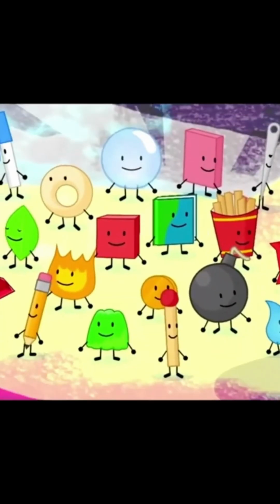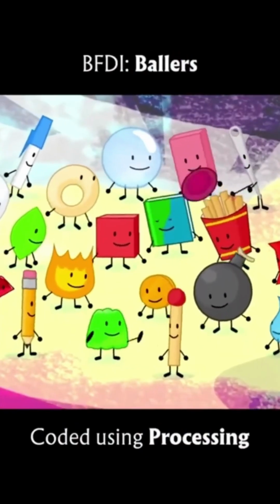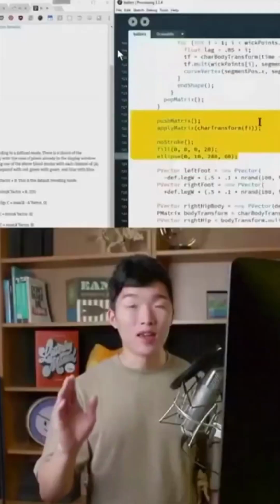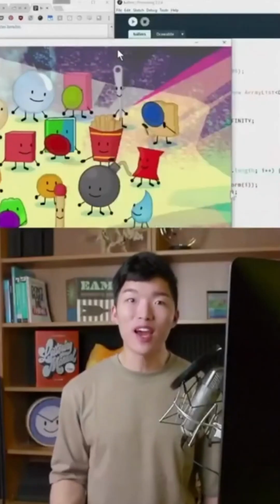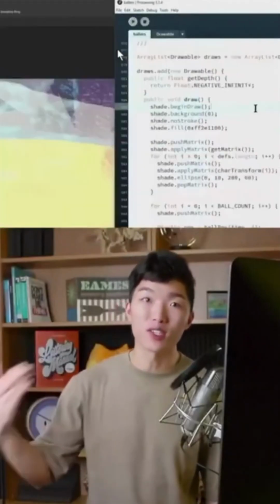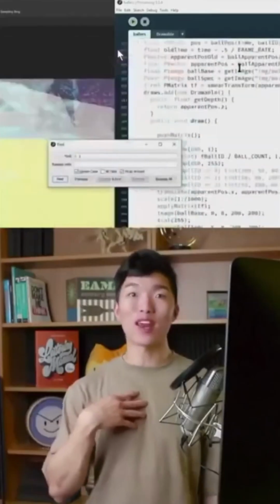That way you never have to worry about them getting out of sync if you just want the character's body to move. We just learned how to make our face movements look so much better, but before we finish this chapter, I just want to end with an example from BFDI. But this example is unique because it's animated in a totally different way from any other episode. Unlike any BFDI video that came before it, it was animated not in Adobe Animate, but using code. And part of the reason it still feels like BFDI is because the code we wrote still follows the same rules of animating that we do when we're animating normally.